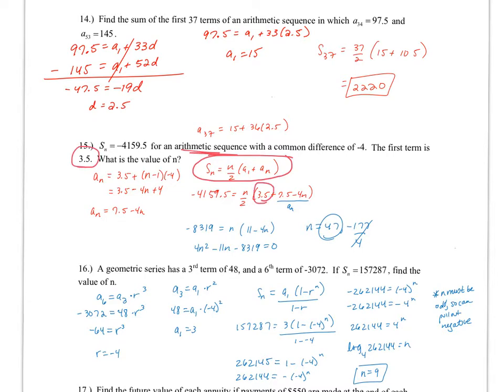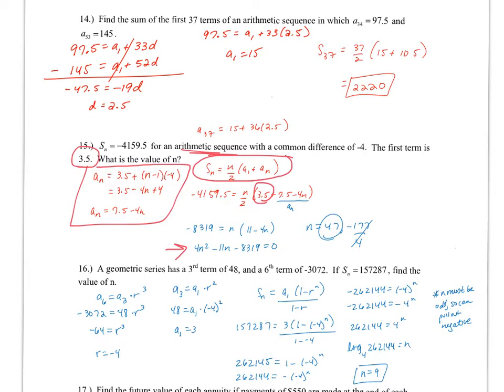So to find our nth term, we can use our explicit formula, a sub n equals a1 plus n minus 1 d, and simplify to get an expression for a sub n. Once we have that, we can plug it in, and now we can go ahead and work on the algebra. At this point, when we get to here, where we have a quadratic, we can either solve this with quadratic formula, factoring, or polynomial. We want to use some common sense and remember that the values for n have to be positive whole numbers. We can't have any fractions or negative numbers because that does not make sense for this type of problem.